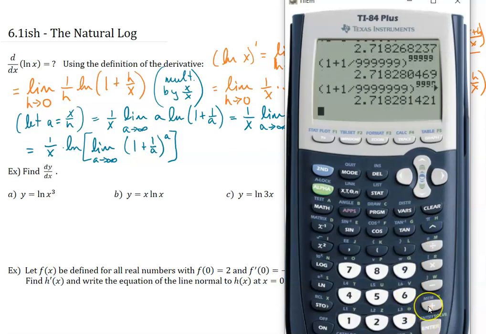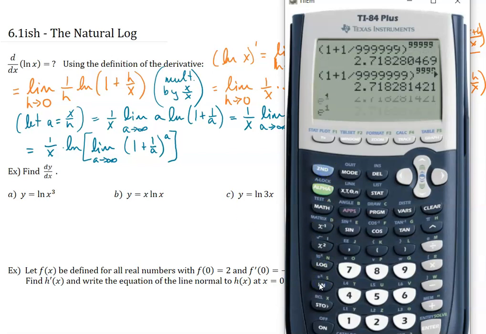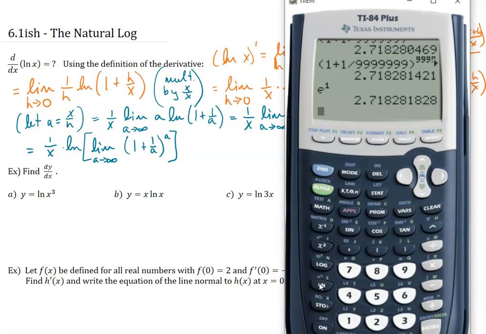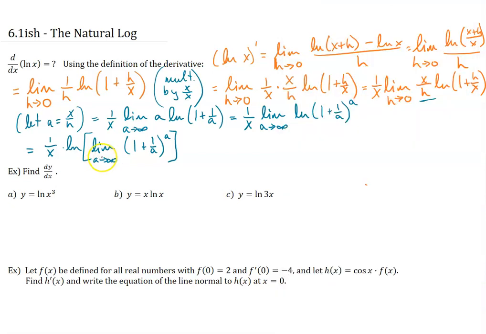And we get, okay, so you may be thinking, hey, that number doesn't mean anything. Or you may be thinking, it appears that it's approaching about 2.71828 maybe. And this number might look a little bit familiar to us. Hopefully some of you at least are thinking, hey, I know what that number is. That number is e. So this is the limit definition for e, the base of the natural log. So I can replace everything in the brackets here with an e.